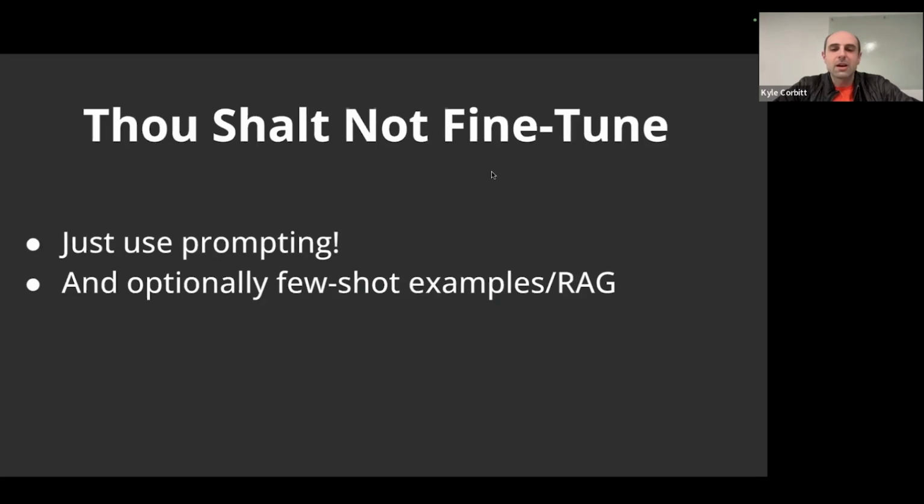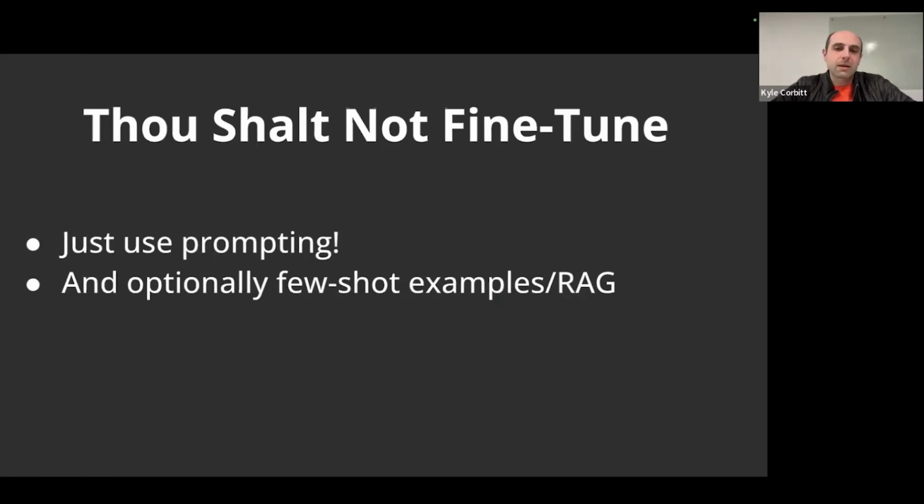Start with prompting. If you want to get a little bit fancier than just typing out the instructions, very often doing something like coming up with 3 or 4 examples that are really high quality and throwing them in your prompt. Or even a little bit fancier than that, maybe you have a bunch of examples that are good, and you can use a RAG approach where you grab the examples that are most similar to the exact document or whatever you're analyzing right now. These are all strategies I would reach for before I reach for fine-tuning.